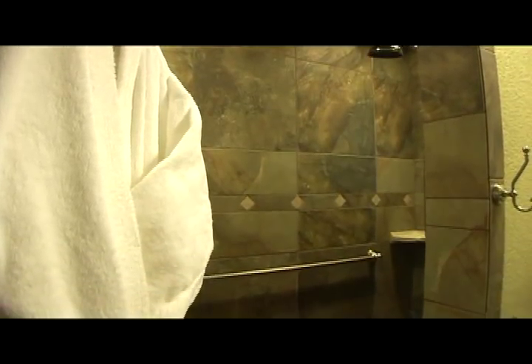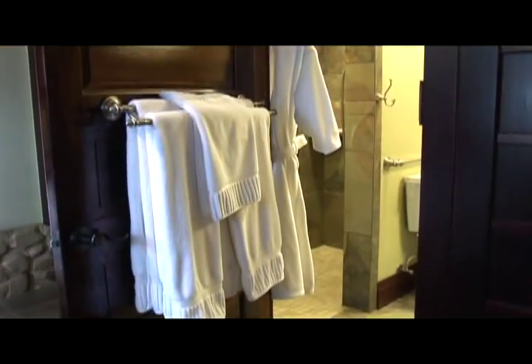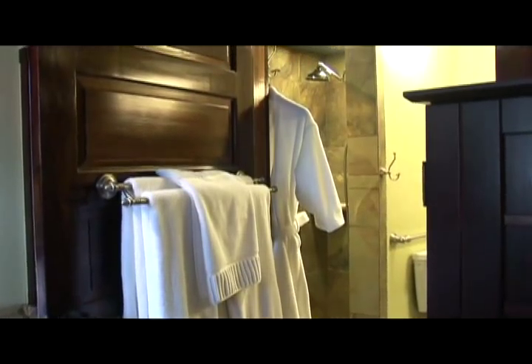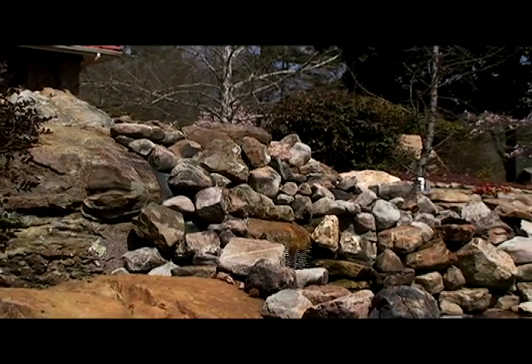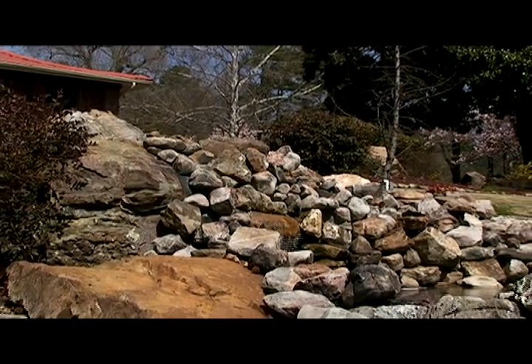The oversized ceramic shower has handheld and rainmaker shower heads to create a relaxing experience. Put on a fluffy robe and enjoy the views out your windows, which keep the suite bright and overlook the front yard, which features a grove of magnolia trees and a waterfall — a lovely photo spot for all.